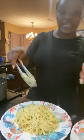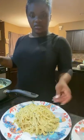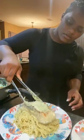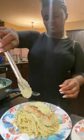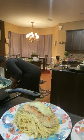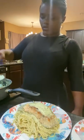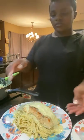All right, so we have our somewhat nest of pasta, right? So this is the husband's plate, so we're going to put his first, just like that. Spoon here. That's too small. Big spoon of sauce. And our plate is ready.